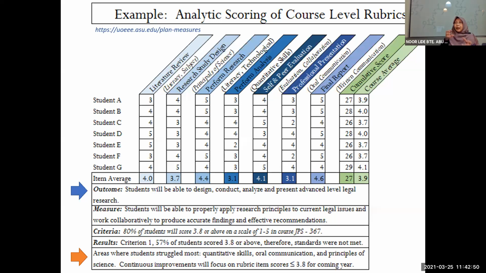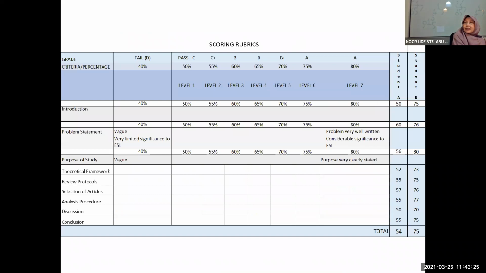So we are giving them marks, and at the same time we are also analyzing areas of strength and areas of weaknesses. So it's not only feedback to the students, but also feedback to the instructor. I find that this is a good way to present or communicate the information that we get from assessment using scoring rubrics. And this is another way that you can capture the information.